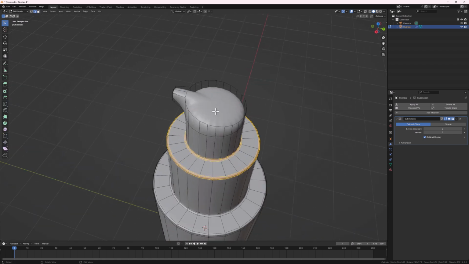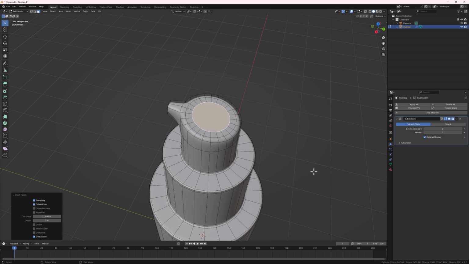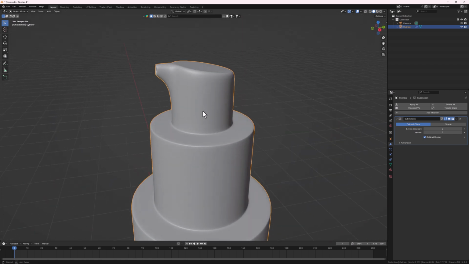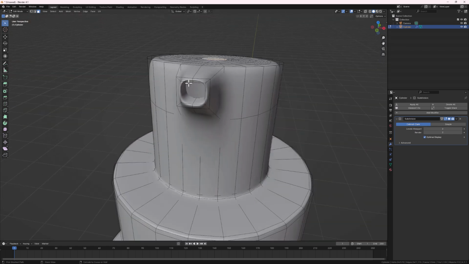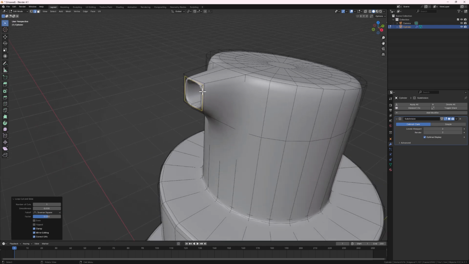Next, let's tab into edit mode once again, 3, and then let's select this top part, I to create an insertion, then I to add in another insertion like that, so that we have this nice and simple. So next, let's focus on this part. Tab into edit mode, and then let's Control R, loop cut, and then let's bring the loop cut right in the middle, and we can sharpen this part a bit more.